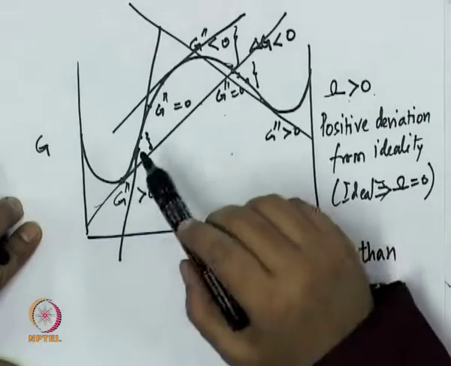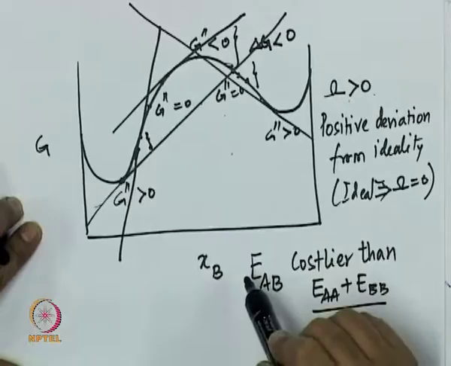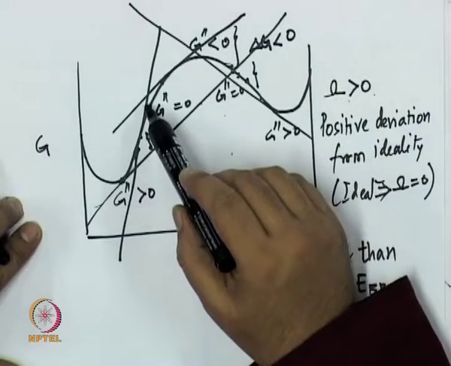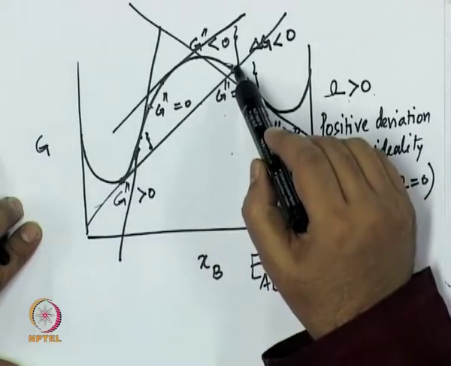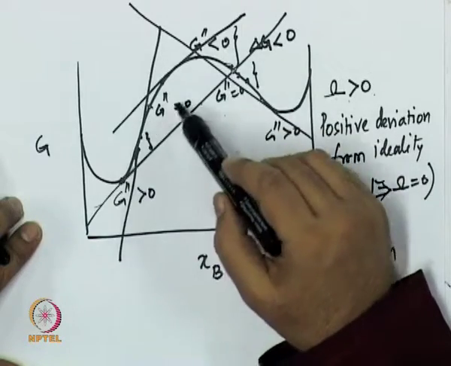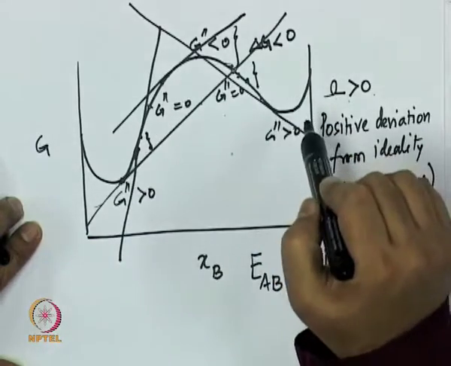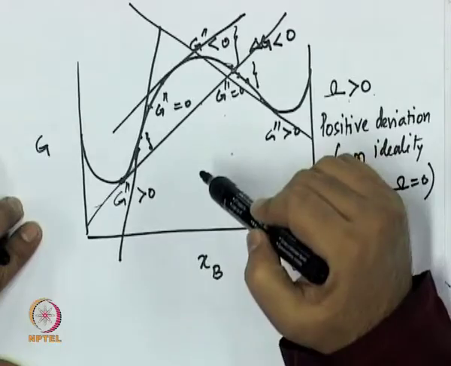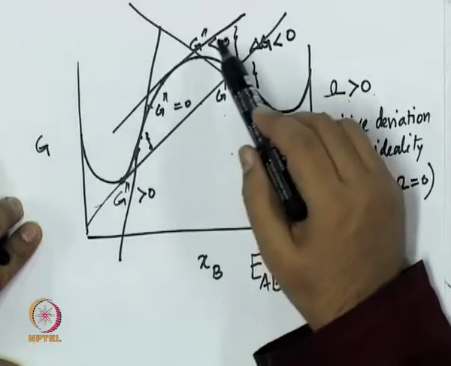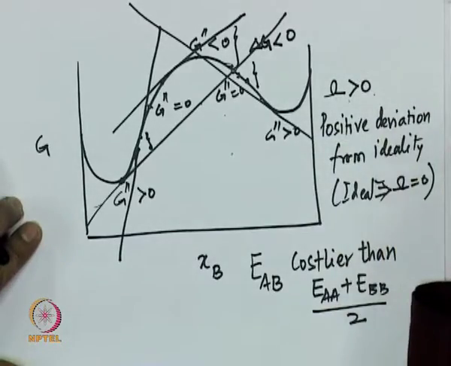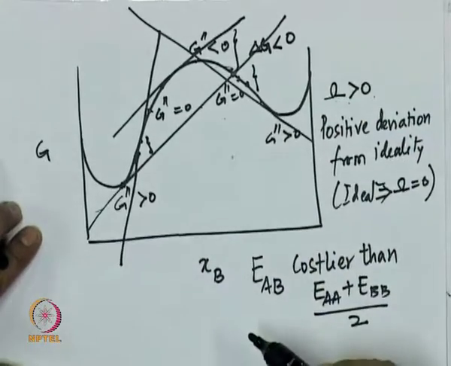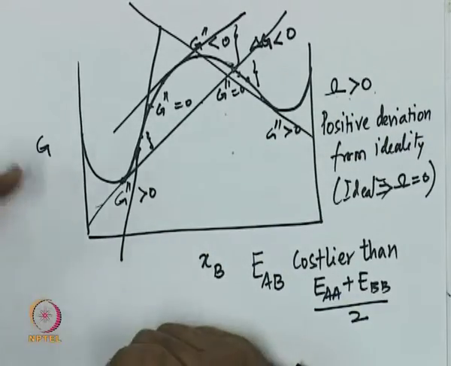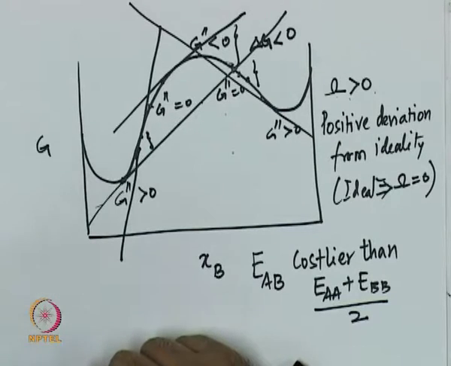And instead of taking a generic property versus composition curve, I have taken the specific free energy versus composition curve and tried to show you why we make this distinction between points which lie within this G double prime equal to 0 and lie outside of this G double prime equal to 0. So, wherever the curvature is negative is where the unstable regions are, and this is the geometric explanation for the same based on the derivation that we made. So, this explanation is coming from the derivation which we made earlier and explains why spinodal region is like this and why positive deviation is associated with spinodal decomposition.